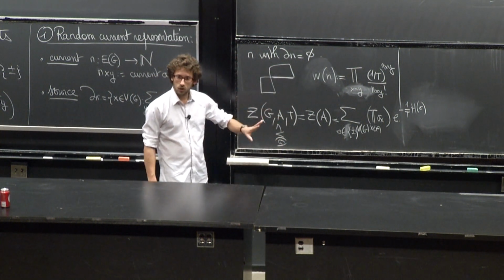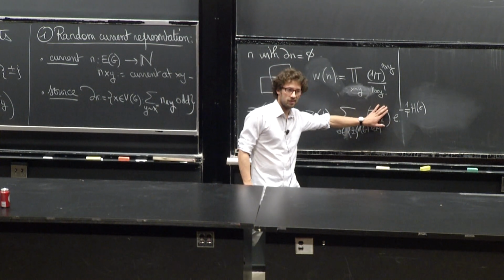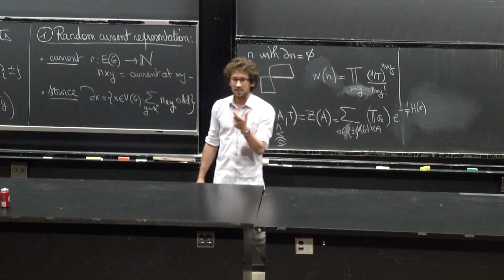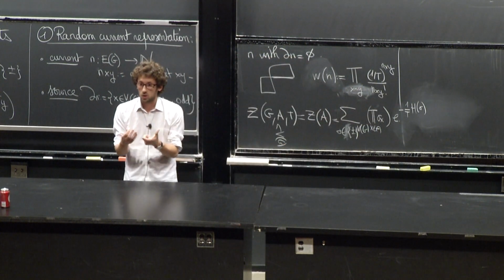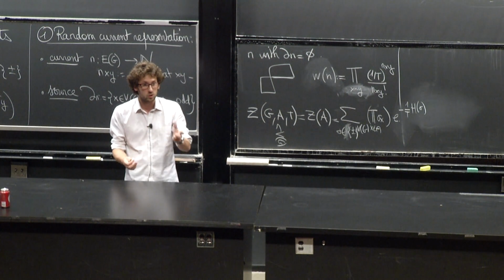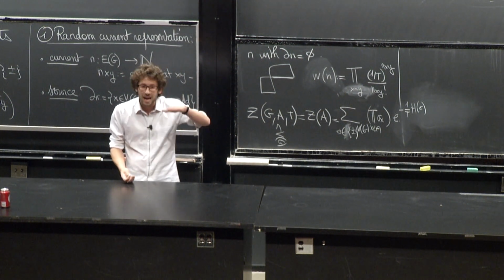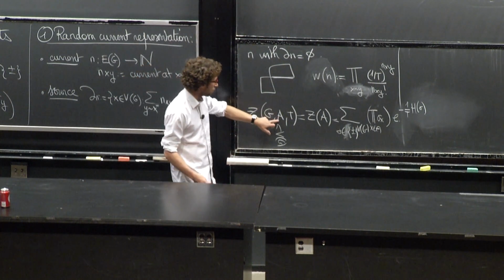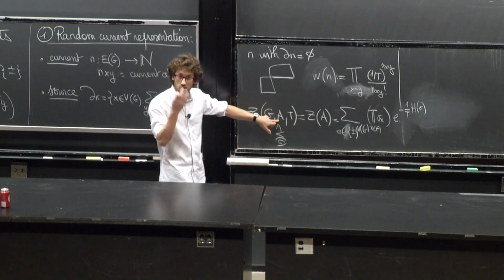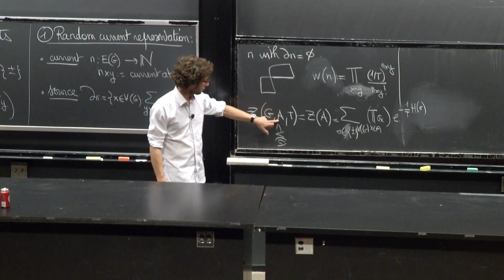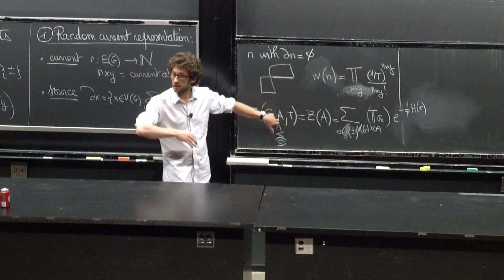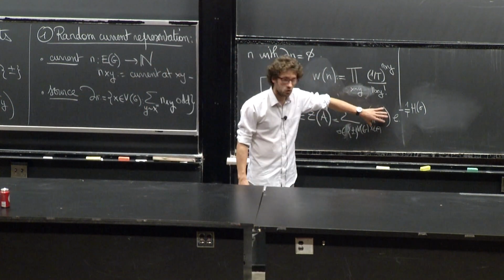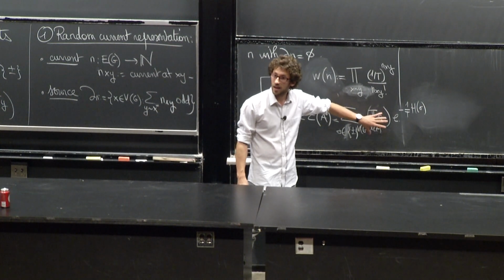So what is this? It's just a sum over every configuration. If you forget this term, you just sum the Hamiltonian. So what do you get? You get exactly the partition function, the constant that you saw in the first talk, which was renormalizing in such a way that you get a probability measure. So if you take A to be the empty set, it's just this renormalizing constant. But if you take A to be any subset of V(G), then you have this additional product of the spins at A.